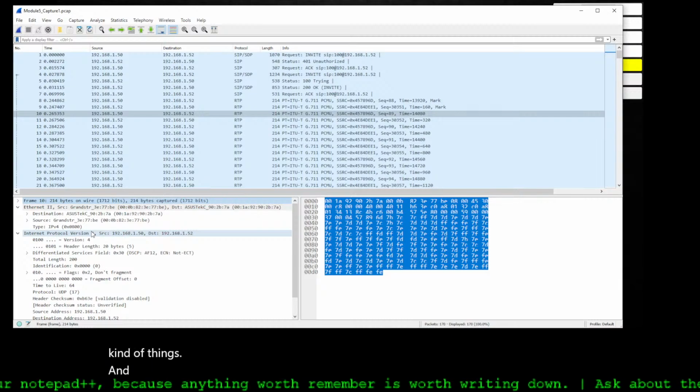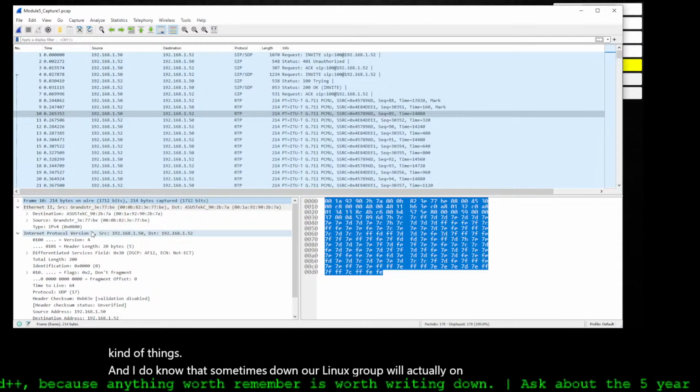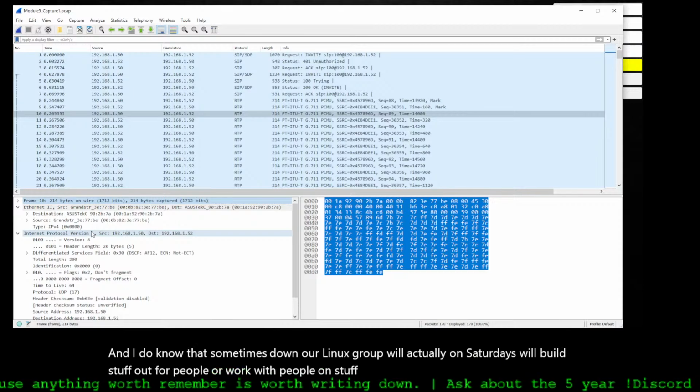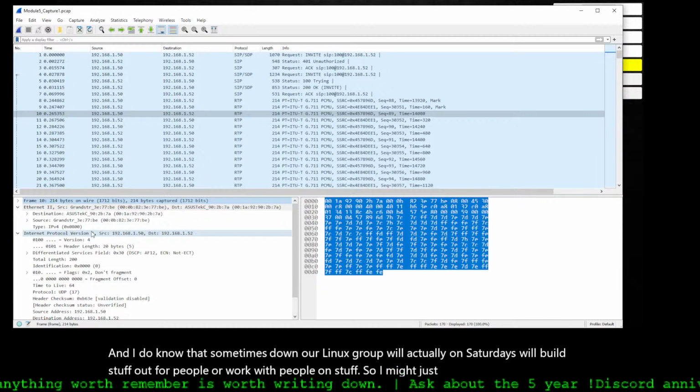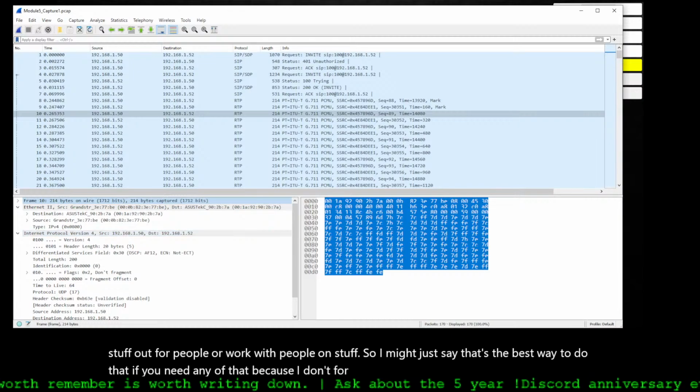And I do know that sometimes down in our Linux group, on Saturdays we'll build stuff out for people or work with people on stuff. So I might just say that's the best way to do that if you need any of that, because I don't. For me, I already got the lab set up.